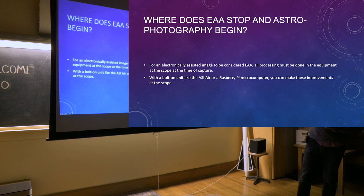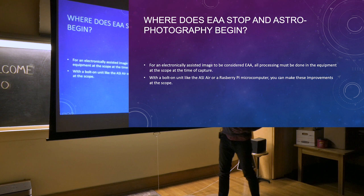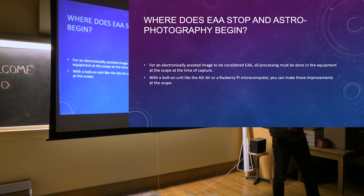For an electronically assisted image to be considered EAA, all processing must be done in the equipment at the scope at the time of capture. With a bolt-on unit like the ASI Air or a Raspberry Pi microcomputer, you can make those improvements at the scope. And I think for outreach, it probably makes sense.